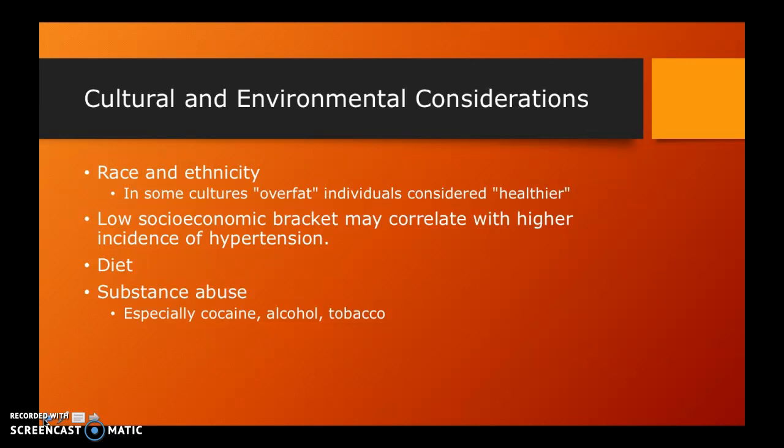Also, with cultural, racial, and ethnic factors, African Americans are at a higher risk for coronary artery disease and hypertension, and Caucasians are at a higher risk for high cholesterol. Native Americans have a higher mortality rate from coronary artery disease also. So substance abuse, especially cocaine, alcohol, and tobacco, can have a huge impact on the effectiveness of the cardiovascular system.